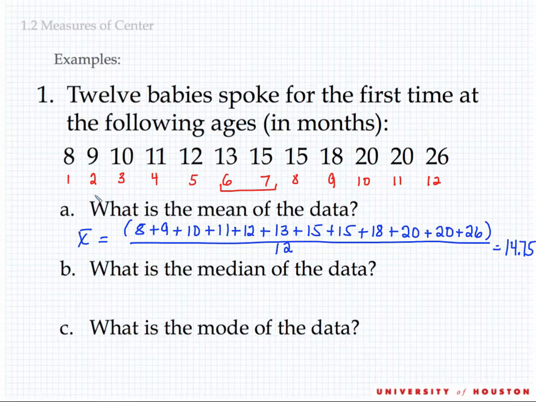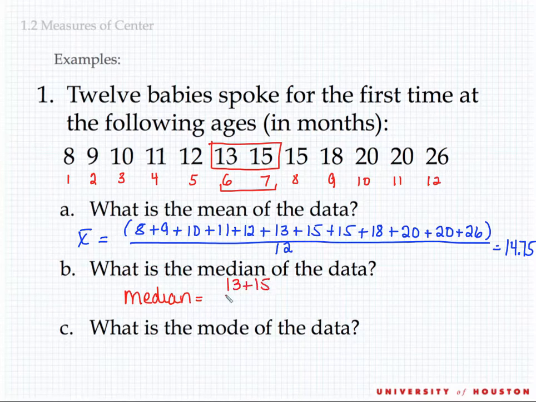This gives us 5 values below and 5 values above. So we take these two middle values and we will average them. Our median is 14.